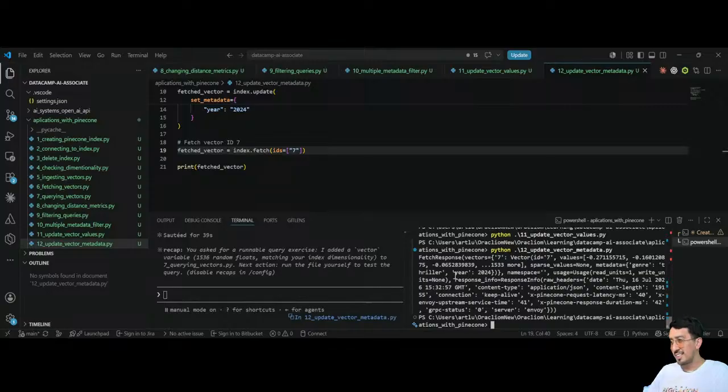So here I see the metadata updated. Otherwise I wouldn't see it, because if I go to the vectors, I will just see the vectors, right? Got it.